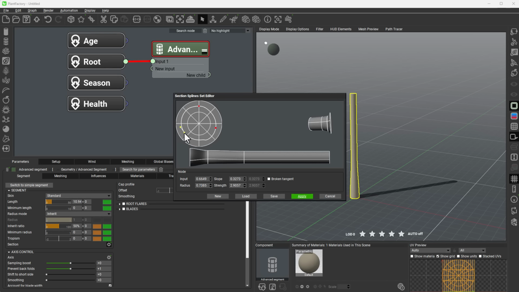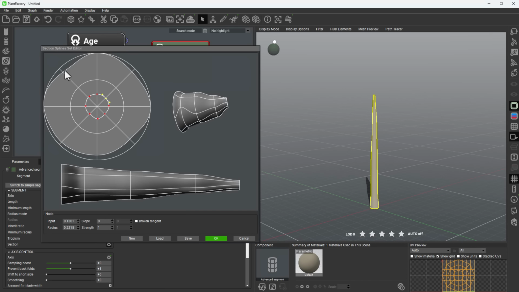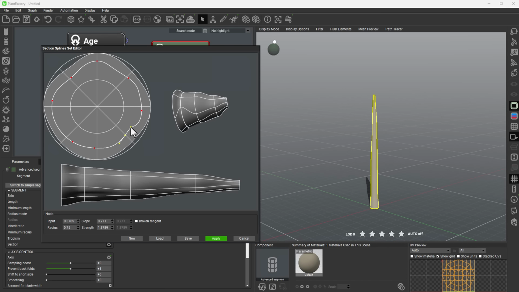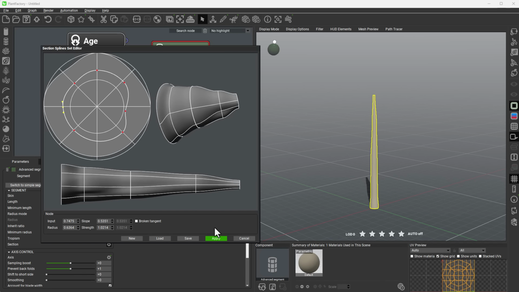So what we're going to do is do a simple speed ramp and create the kind of trunk that we would like to use as an example. And from there, we can proceed to talk about more things that you can do with the advanced segment. At any point in time that you're making any of this, you can simply go ahead and expand the window if you want to. It's also worth mentioning that if there are certain points that you'd like to get rid of, all you can do is simply select that point and press the delete key, and that would delete the loop that runs from the base all the way to the tip. And so once you're done, all you need to do is to click on apply and you have it.